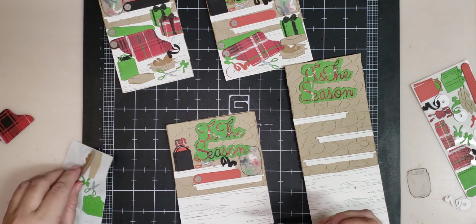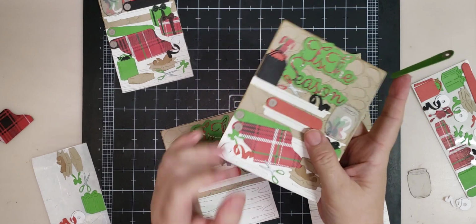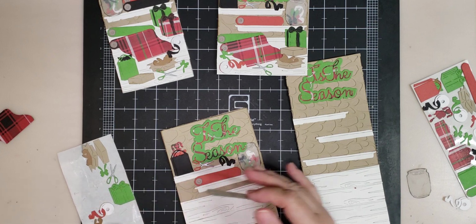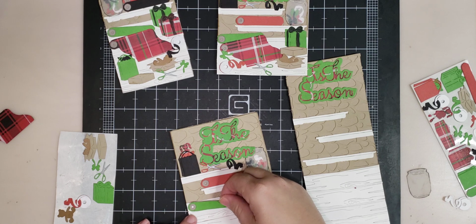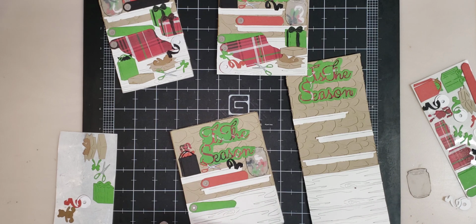Okay, now we're going to take a green roll, and if you can see on here, I didn't want to be able to see through the roll, so I put a little piece of gray either inside of the hole or behind them. Right now, do I have a gray marker here? I'll do it when I get home, but anyway, I'll tell you. I'm not going to do that right now. All I'm going to do is when I get home, take a little gray marker and go around the inside of that. Glue our plaid paper down.